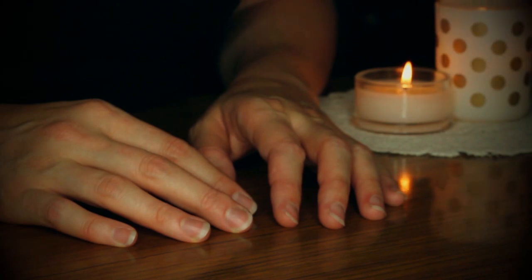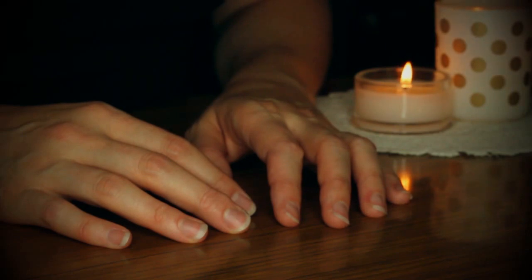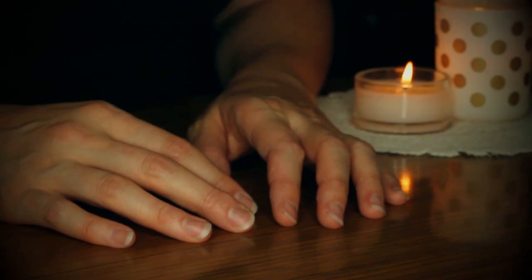Today I am going to give myself a very simple manicure and paint my nails because I am going to a party. I'm filming this on Easter Saturday and my friend likes to hold a margarita party every Easter Saturday every year, and it's called Margarista. So I thought I would paint my nails a festive colour for the occasion.